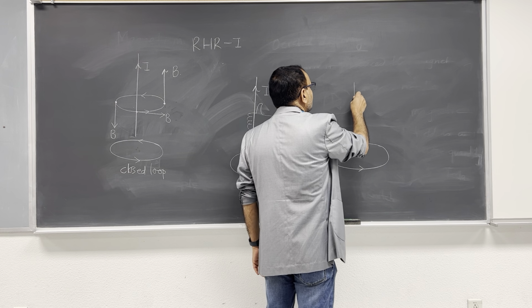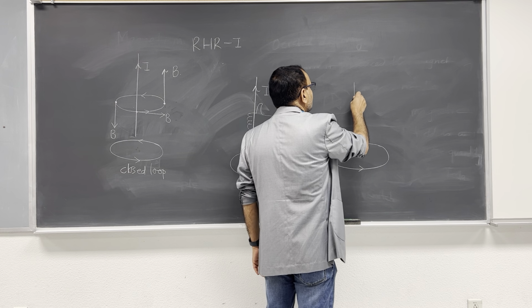If you have a bar magnet, it has a north pole and south pole. The magnetic lines of force start from the north pole, like this. Don't say the magnetic lines of force terminate at the south pole. No, magnetic lines of force are a closed loop. So you can draw inside the magnet also, but nobody is interested in drawing the lines inside the magnet. But the magnetic lines of force are a closed loop. Okay, but it starts from the north pole.